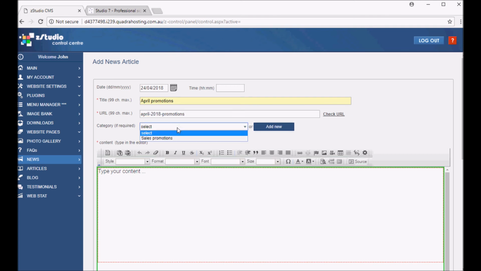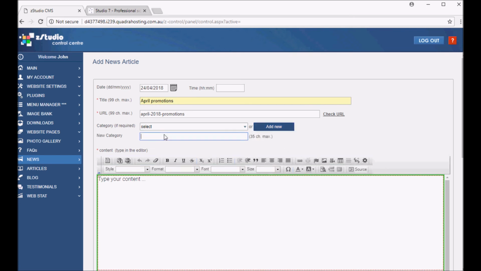With the category, you can either select a pre-existing category, promotions, or leave it blank, or add a new category. Let's add a new category. Let's say it will be sales. And insert some content from clipboard using paste as plain text.